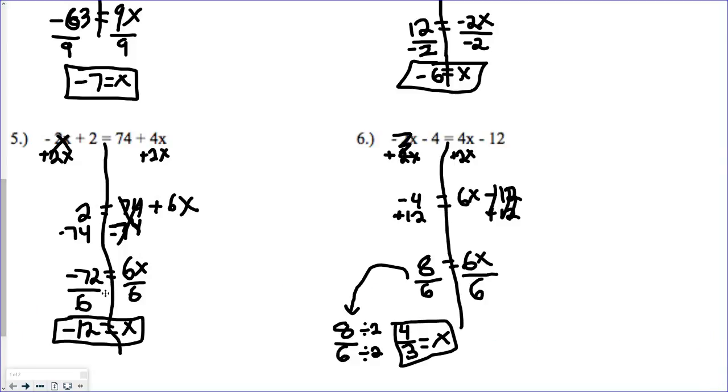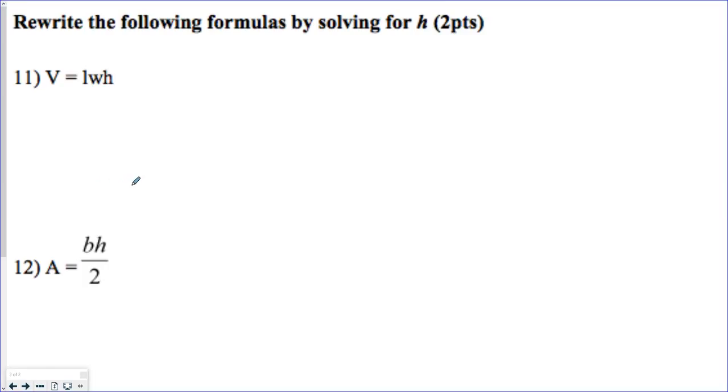Now, the last part here on the back page is a little bit about solving for equations where there's very few, if any, numbers at all. So remember, when you solve for something, whether it be x or a or b or h or whatever, solving simply means get this variable by itself. It means I want this variable equals to something, or I want something equals this variable. It doesn't really matter what side you work on. So when it says rewrite the following formulas by solving for h, it means I want to get h by itself, and everything else I want to move away to the other side where h is not.